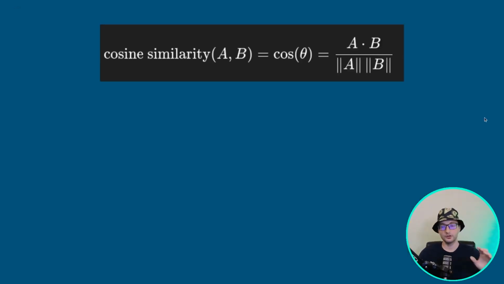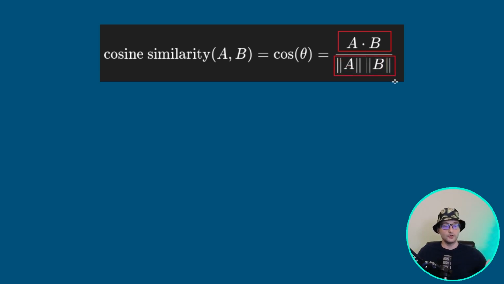Now let's quickly look at the formula. If you want to calculate the cosine similarity of two vectors, you first need to calculate the dot product of the two vectors. And dot product is actually a similarity function in itself. You can use it as a similarity function, but in this case, it's just part of the formula. So you get the dot product, which is going to be one value, because it's a scalar product. So there is only one value that you get as a result of this calculation.